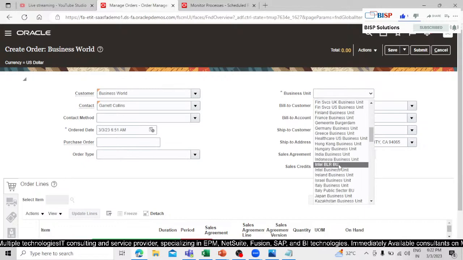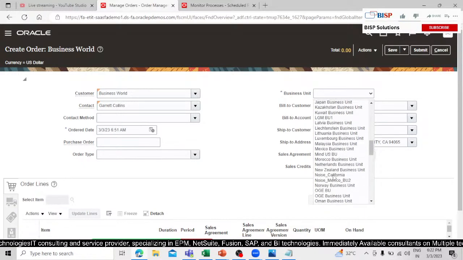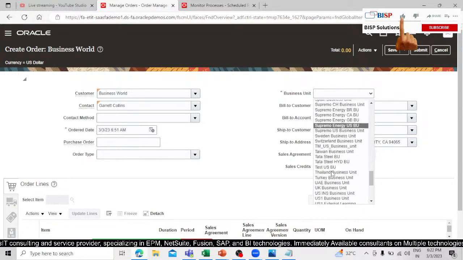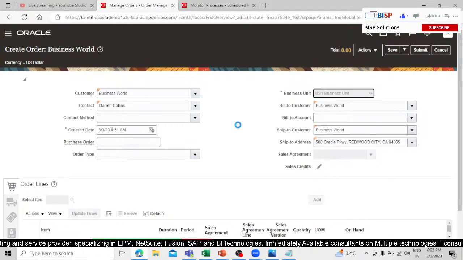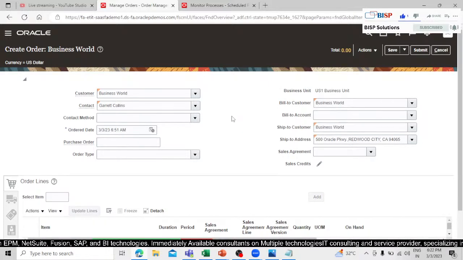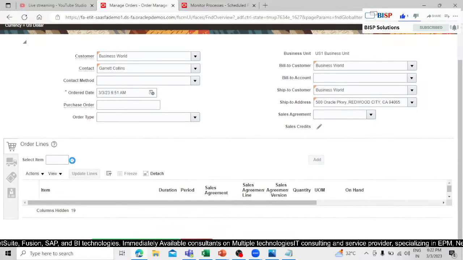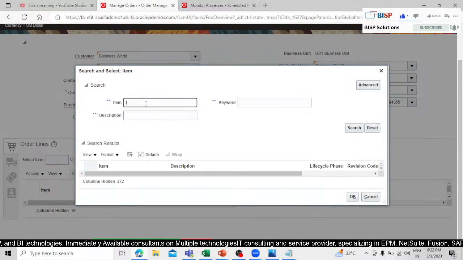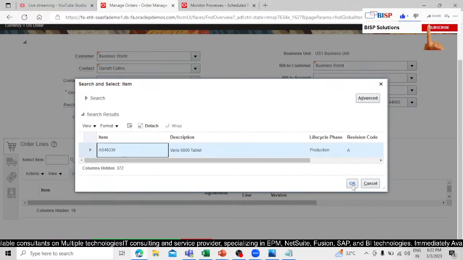Now let's select our business unit, US1 business unit, right? Now let's select the item over here. Item is S46336. Select the record, click OK.